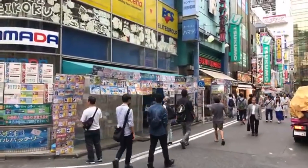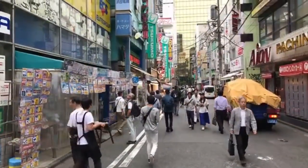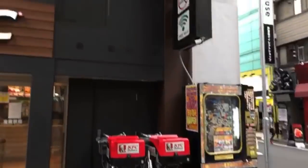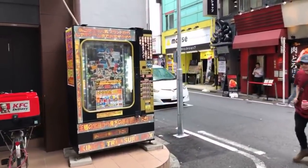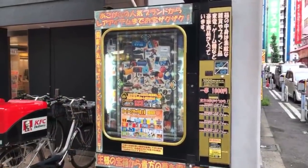This is also a famous street known as being, I like to call it, Maid Cafe Alley, because you'll just see 100 maids out here trying to recruit you into their maid cafes. A lot of the maid shops, the maid cafes, they can't afford to be on the main street over there, so they come a little bit deeper, just a little bit deeper. Now, I kind of have good memories of this underneath the Chuo line right here. Not because of the Kentucky Fried Chicken, but because I did a main channel episode at this mystery vending machine about a year ago at Christmas time. I bought all my Christmas presents here. It was pretty fun.